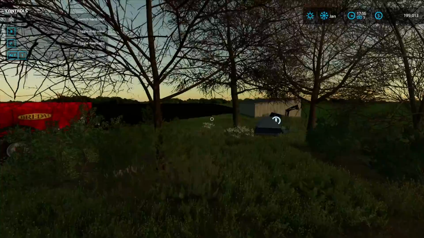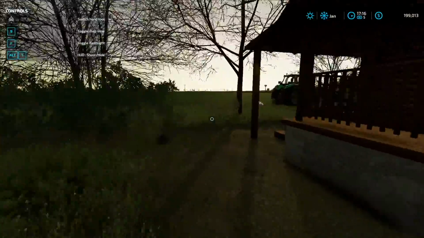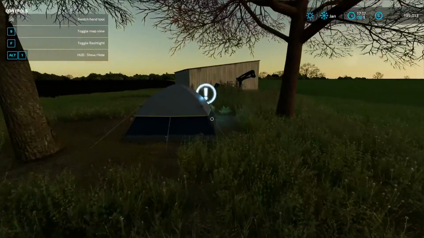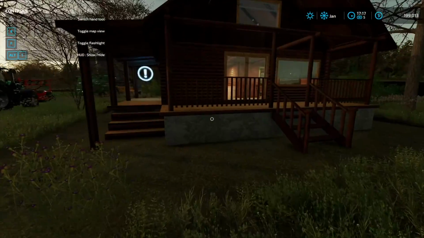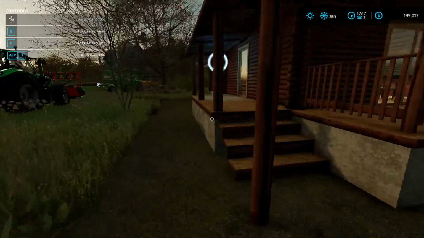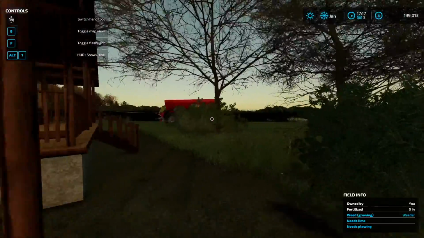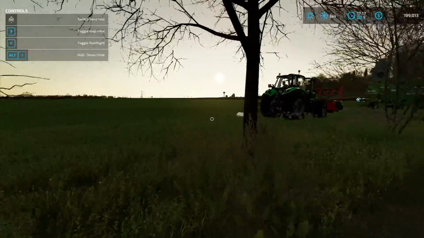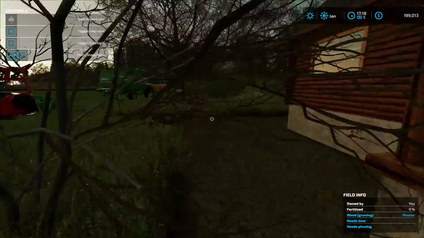Look at this. That's the perfect spot. Don't have to sleep in the tent anymore. We can take that up. We got a nice little cabin here in the woods. Trees all around us. That's a perfect spot. It's 5 o'clock now. The sun's going down in the south, as it always does.